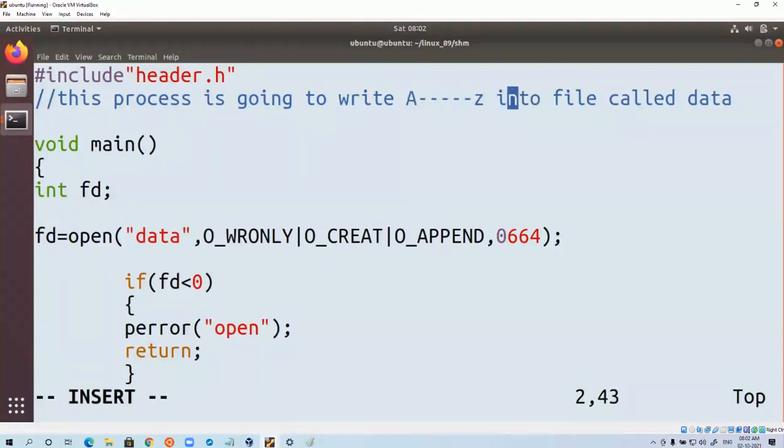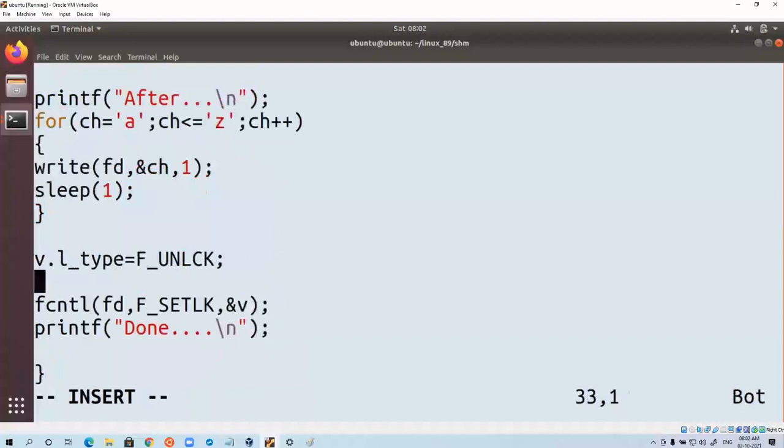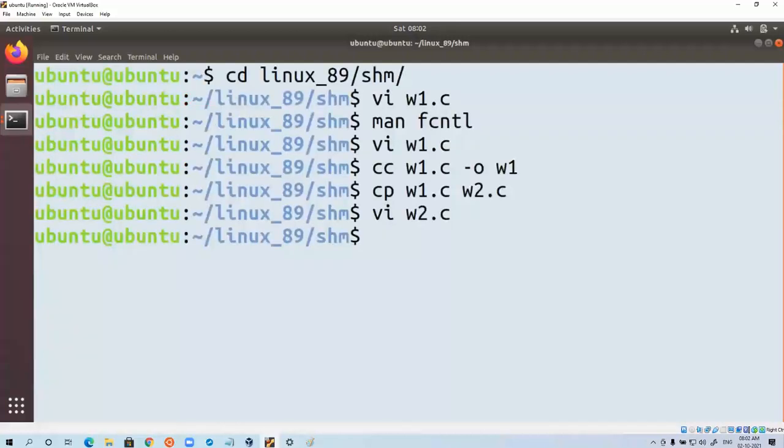Capital A to capital Z. I just need to change this code like this, capital A to capital Z. The remaining code is the same. cc w2.c -o w2.